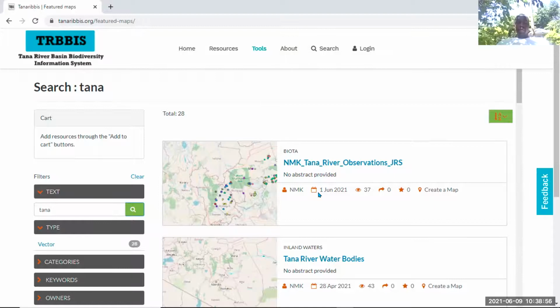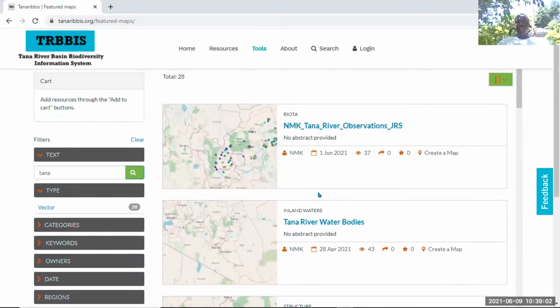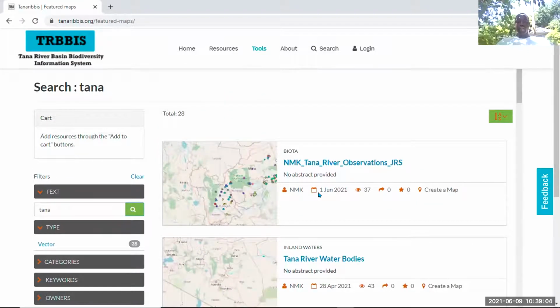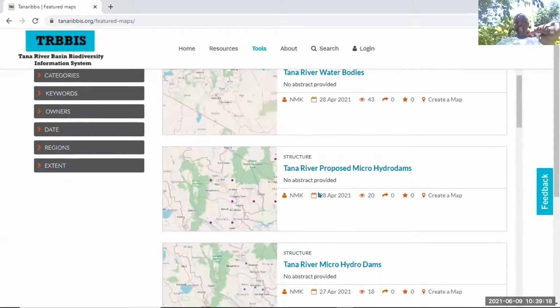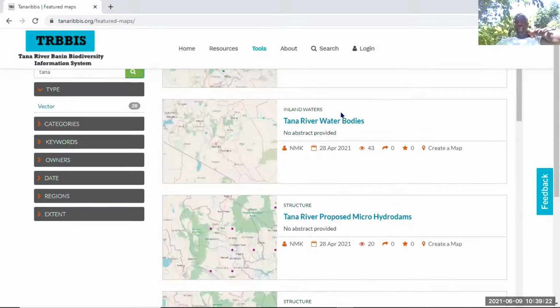And so you'll find some of the data here on GeoNode not really specific to Tana. And the case is because we are building on a GeoNode project previously under the Kenya Biodiversity Atlas. So when you come to the GeoNode, you would find some layers here on the center. These are some of the layers you'd find which you can now map.